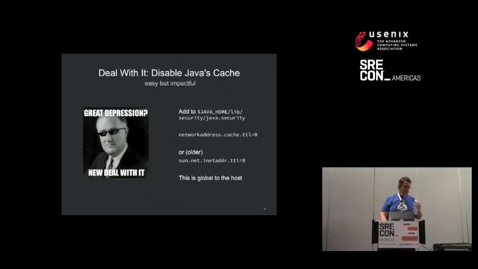Well, the obvious way is to just disable the software cache. There is a security property that you can set. It's actually 2 of them, which have exactly the same effect. The big problem with this is it's global to the host, or more specifically to the JRE install. There are some other ways to set that security property. They are more complicated. Sometimes you have to write some Java code to do that. But that's still global to your JDK process. And if you have other code in a library, buried deep in a library, that is also doing DNS resolving, that process's times and latencies are going to be affected. And that could be a problem.